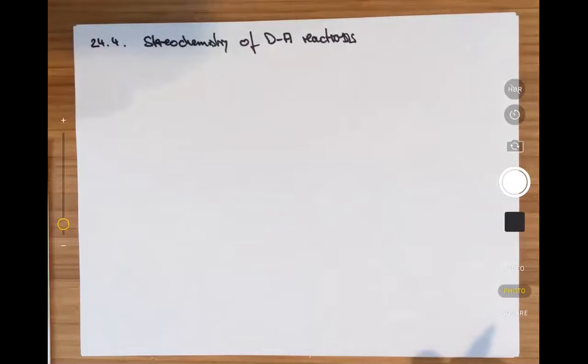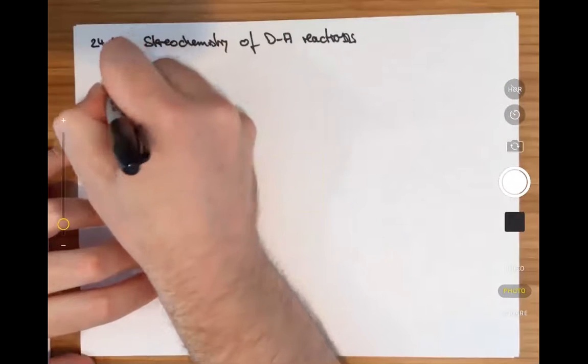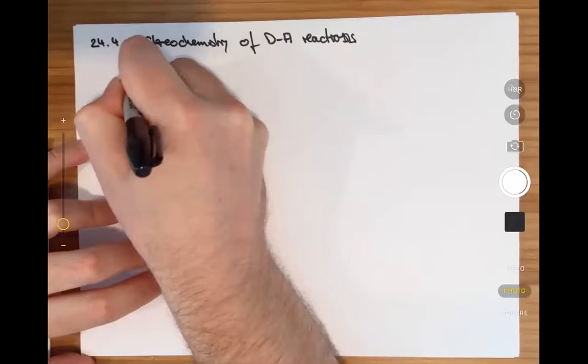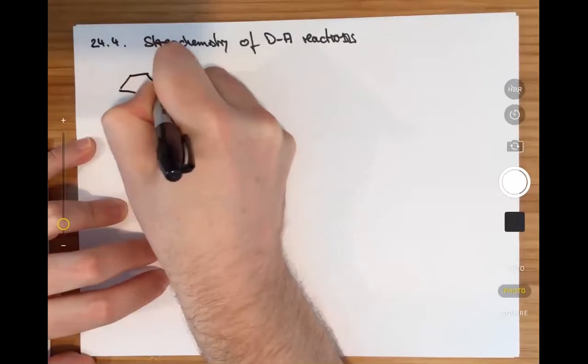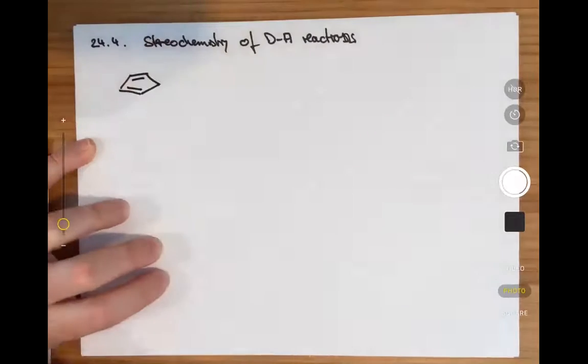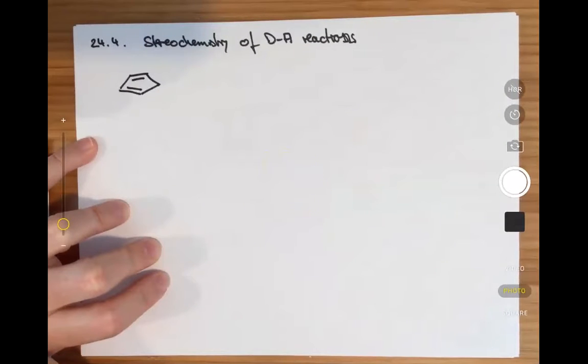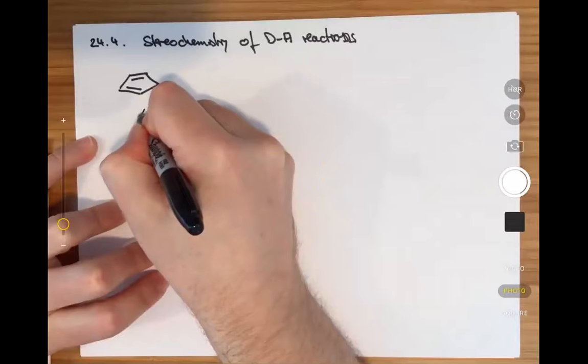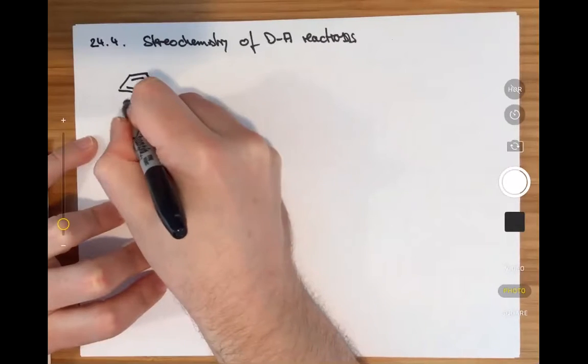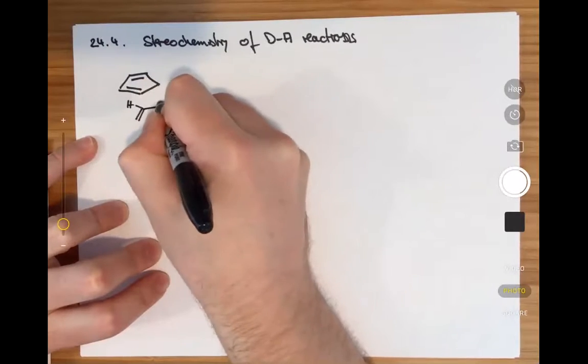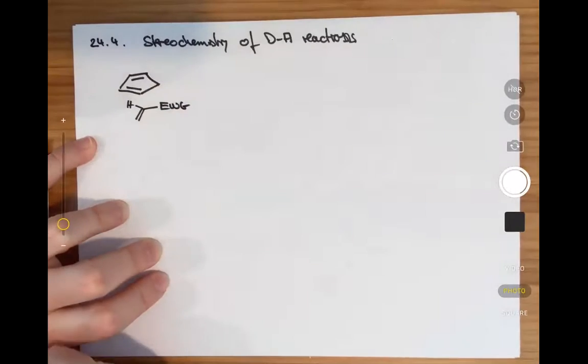Now let's look at a very simple example that is fairly easy to understand, where we react essentially a cyclopentadiene with a dienophile. Let's draw this in perspective a little bit to make it easier to see. So we have cyclopentadiene, and we react this with a dienophile that now has, let's say, one electron withdrawing substituent attached to it. Here we have the double bond and a hydrogen pointing out into this side, and then we have an electron withdrawing group attached to the system.